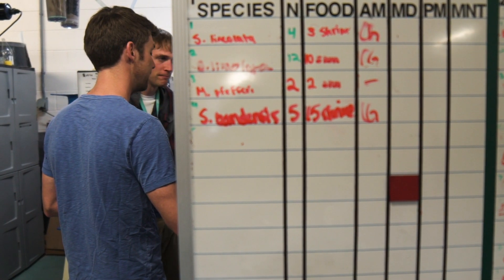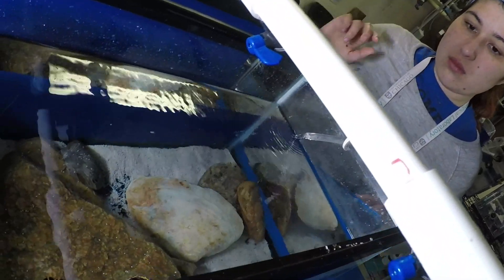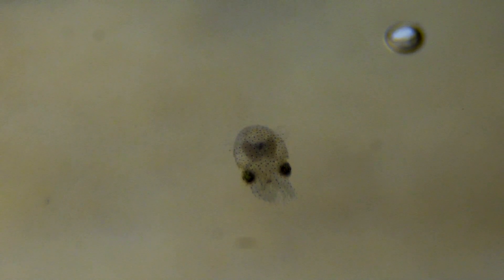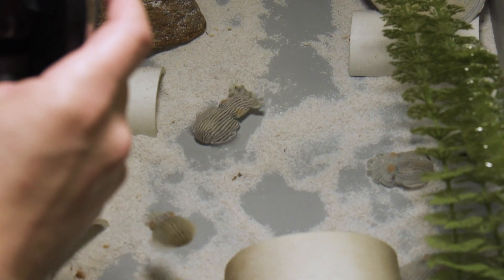We lovingly call our operations the cephalopod empire. It's not saying that other people in other parts of the world shouldn't be doing cephalopod research — quite the opposite. We want to encourage that growth and study of cephalopods, because what we're really trying to do is build the personnel and the people around us: those working with genetics, behavior, regeneration of limbs. We can really rise together and learn more about these animals.